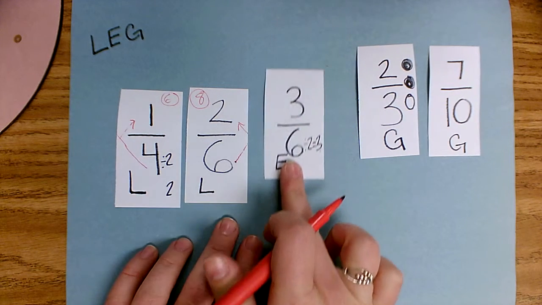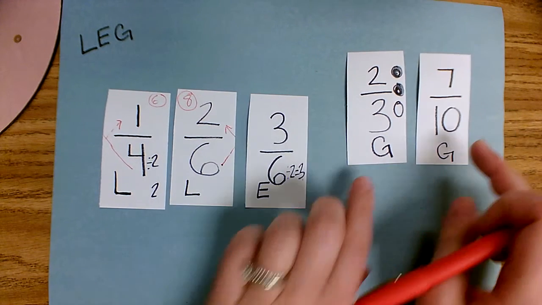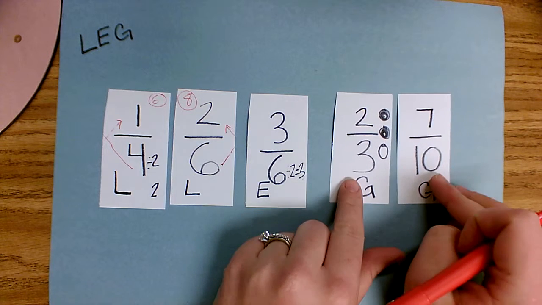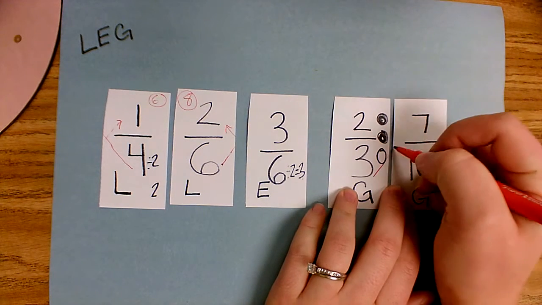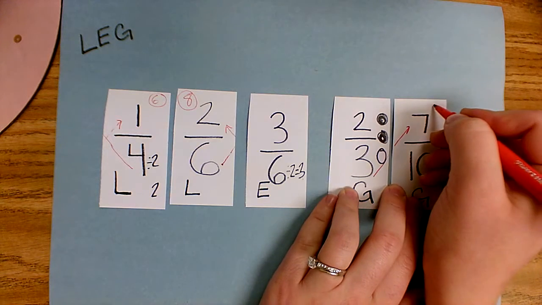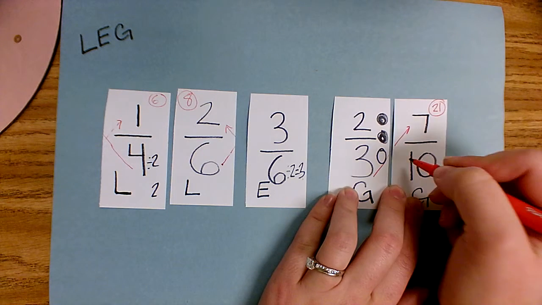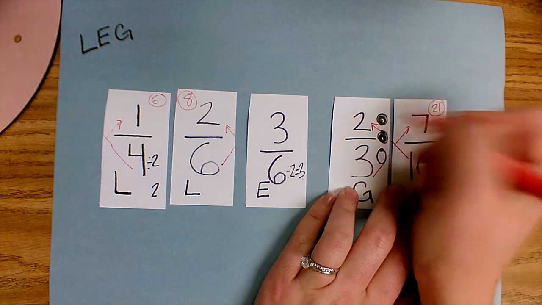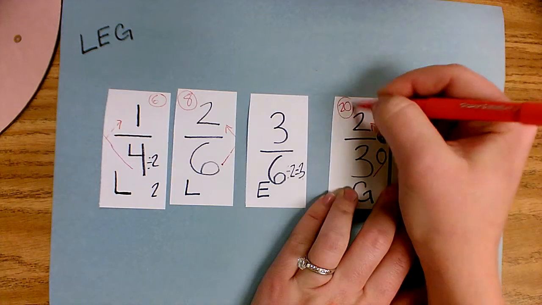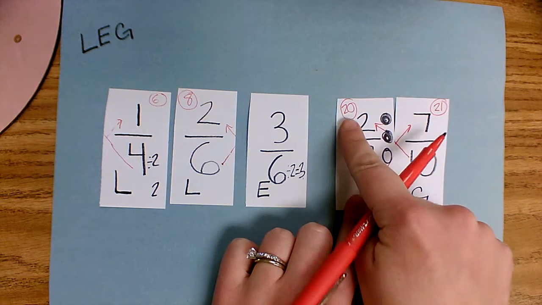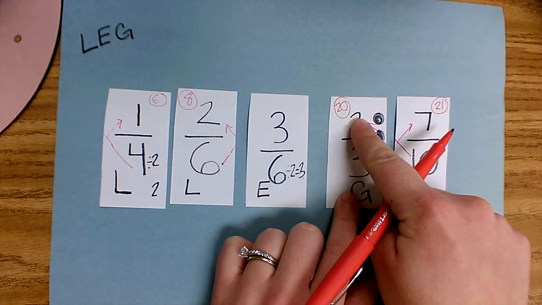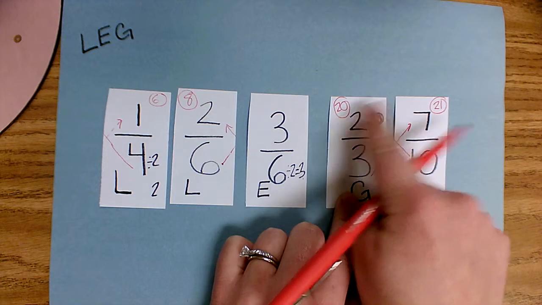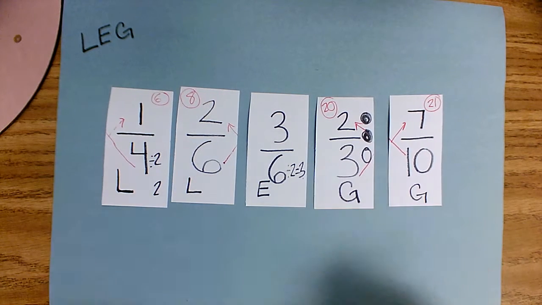I know that my equal to half comes after that, and then I've just got to cross multiply my last 2 to see where they fall in this order. So 3 times 7 is 21. 10 times 2 is 20. So I know that 2/3 is less than 7/10 because my cross multiplication numbers, 20 is smaller than 21. And now I put them in order.